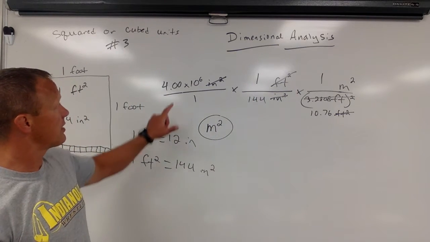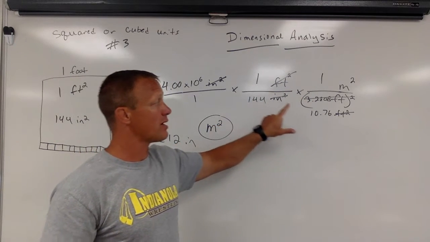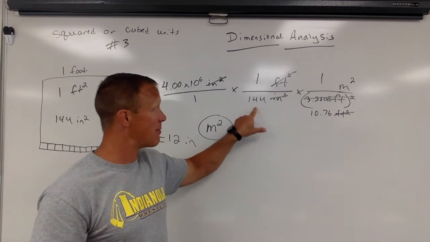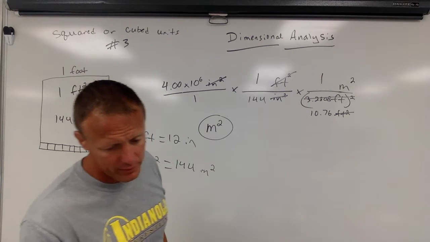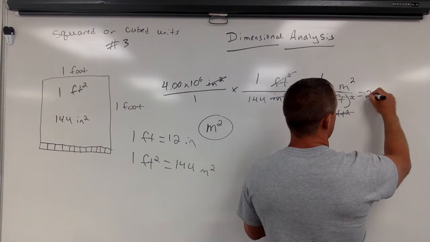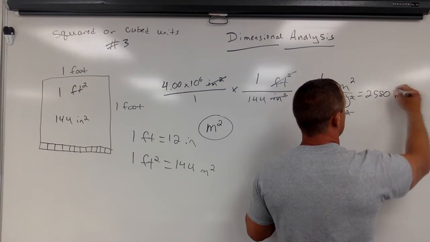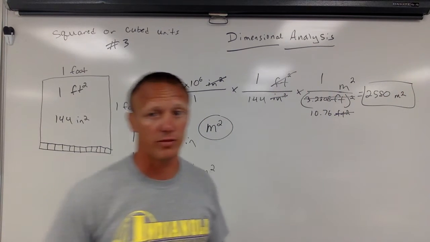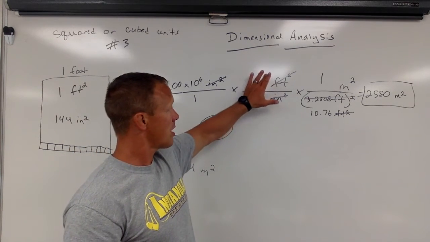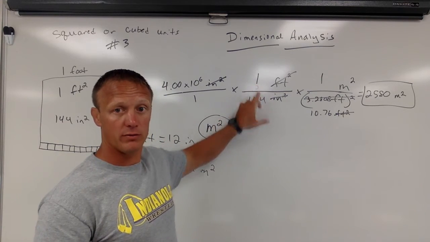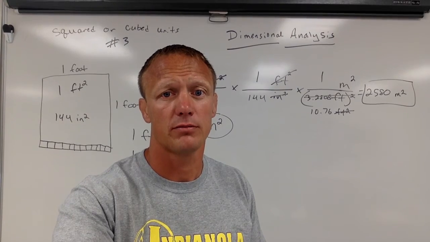I'm at square meters, so I'm going to take this number times 1 times 1 divided by 144 divided by 10.76. Remember, you divide by each number on the bottom. You get an answer of approximately 2,580. Yours might be a little bit different than that. Square meters. It's a lot of square meters. Much bigger than this room would be. So remember, when you're doing squared stuff, I've got to square these numbers, but 1 is always 1. Square the numbers in the conversions. Bonne chance. That means good luck in French.